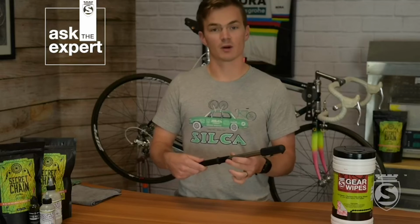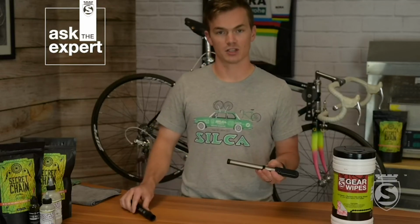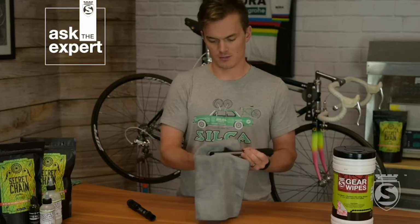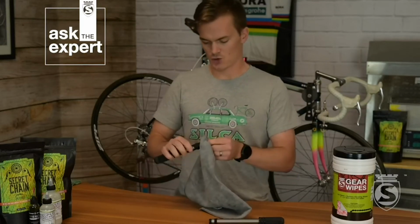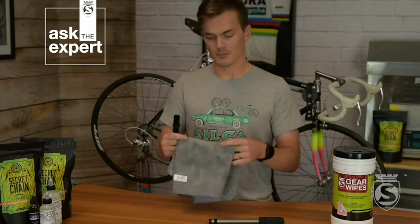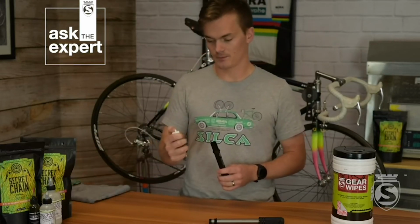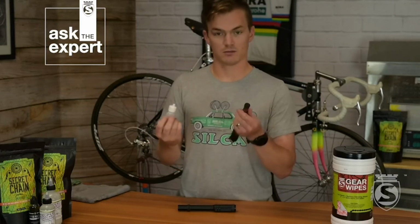And it's a pretty simple process here. We're just going to clean it. Add a little bit of lubricant, and then we'll be good to go. So we're going to take our microfiber towel and just give the piston a good cleaning, and then we're going to try to get any grit or dirt that we can see out of here. This one's pretty clean, so we'll leave that. But now that it's nice and clean again, we're going to add a little bit of our NFS pump blood to the washer here.